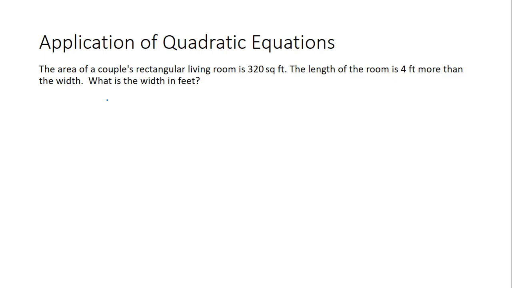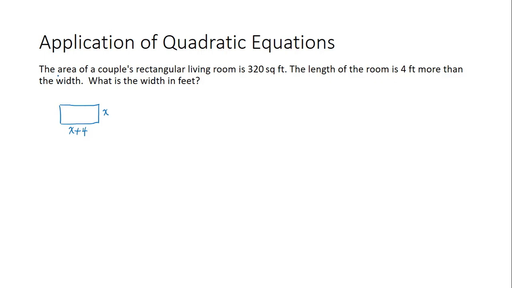And you can figure this out just by thinking about numbers, but to do it algebraically, what we want to do is represent the situation in a diagram. Here is a rectangle that represents a living room. We know that the length of the room is 4 feet more than the width. So if the width is W or X, whatever you want to let it be, we'll call it X, then the length is 4 feet more than that, which will be X plus 4.